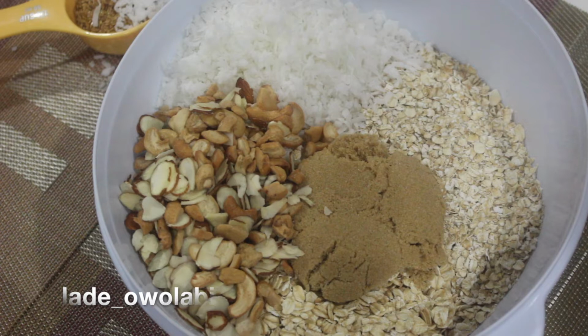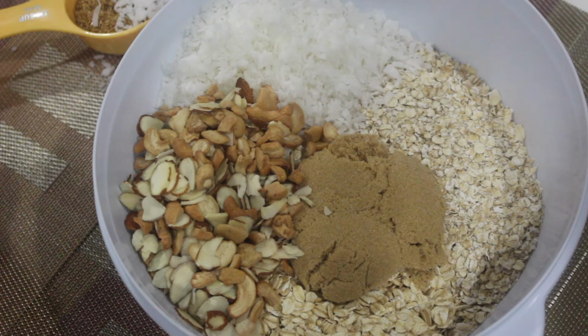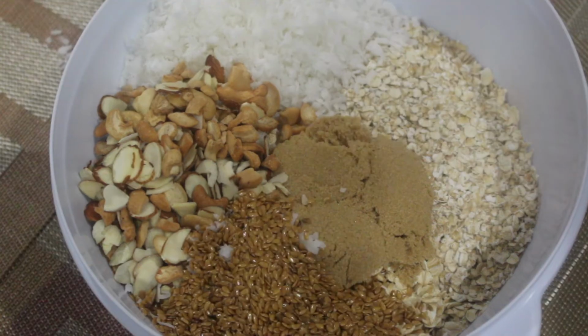Add your nuts, whatever nuts you prefer. I use some almonds and cashew nuts. And then I added the flax seeds.